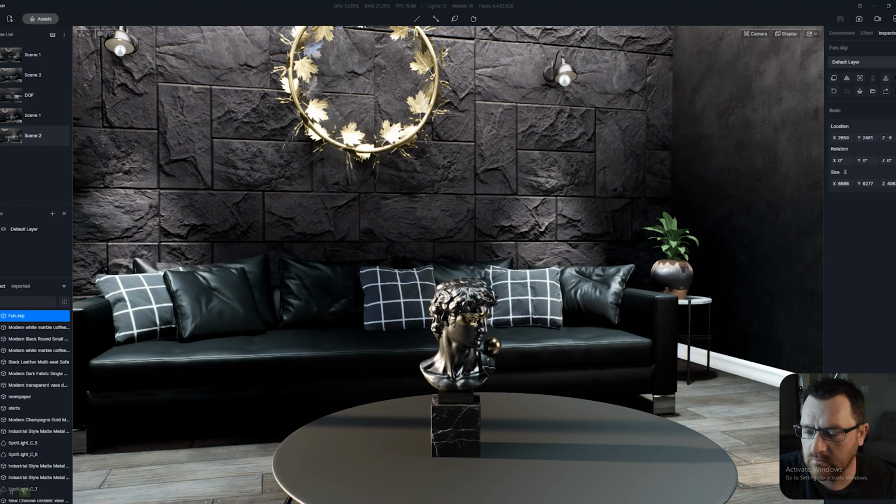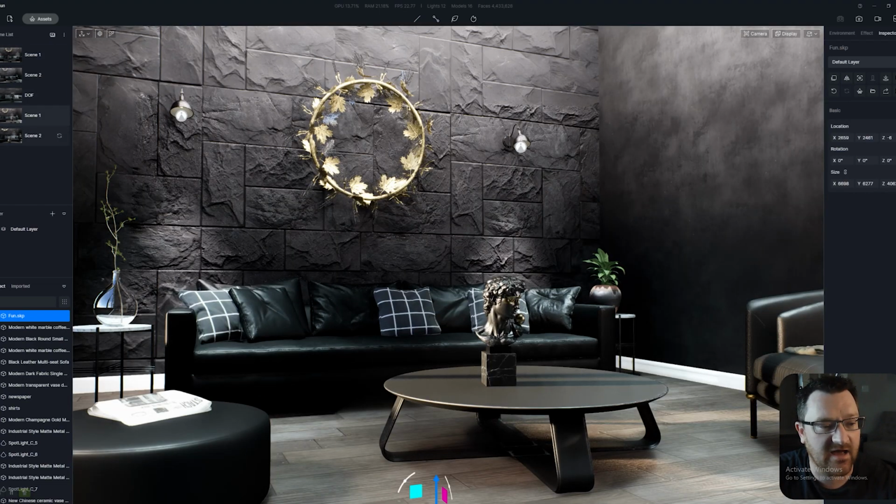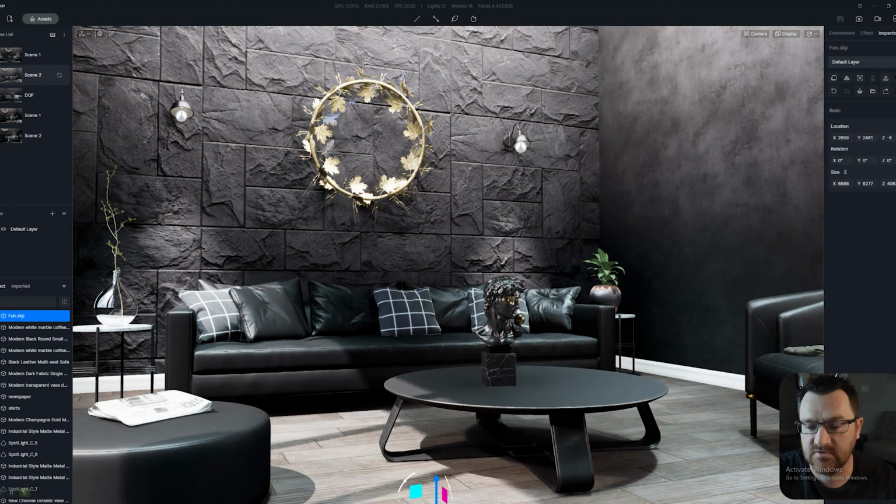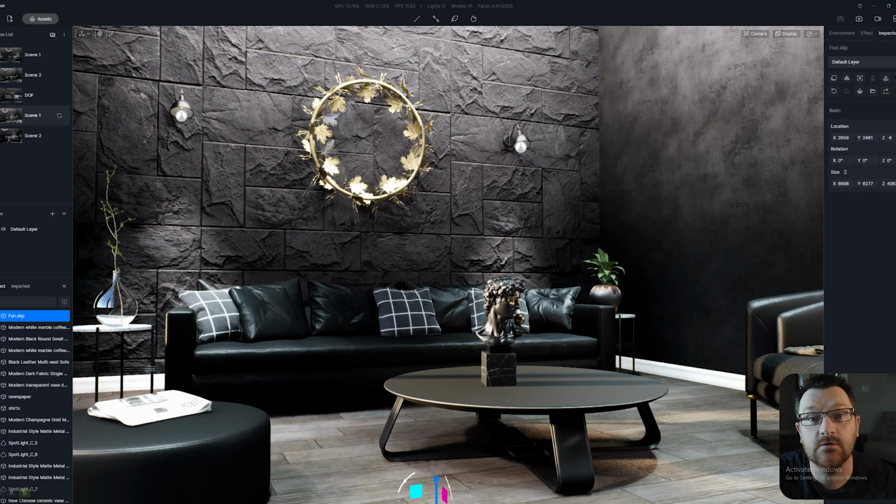Now, the thing to note about this, by default, if we click on these three little dots, you'll see camera switch only. What that means is, even though you set up different scenes, and perhaps you try and change the lighting in one to a different lighting, when you click on your scene, it will always revert back to the default environment lighting. However, if we toggle this camera switch only off, you can see now we can have really different scenes. So scene two has got very different lighting right now to scene one.